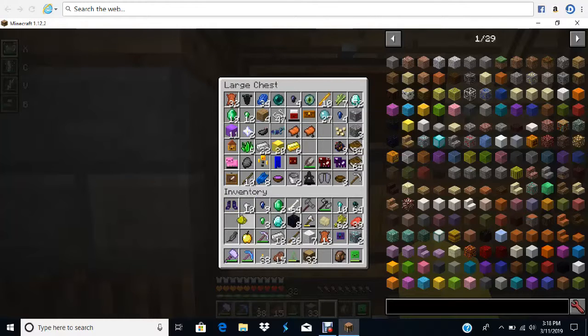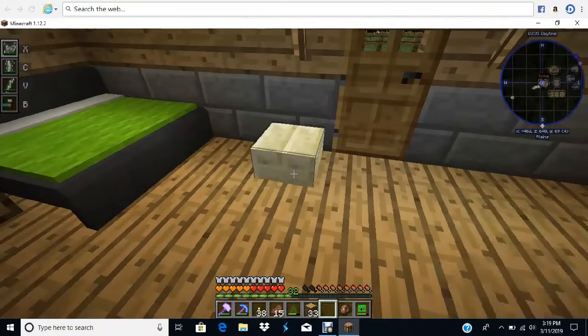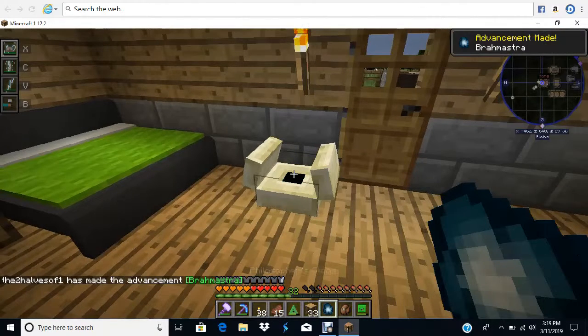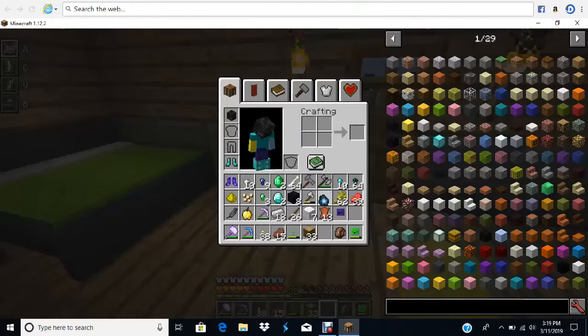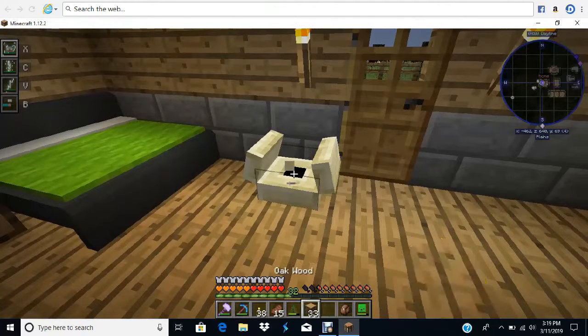Anywho, let's get the feather, the glowstone, and the torchberry. I got all these legit. This was actually a drop from a witch, so kudos to me there. And this is the Philosopher's Stone box with the Philosopher's Stone in it. Now, I'm not gonna be dumb and right-click it, because once you right-click this, you become Savitar, and I don't want to lose my godly powers right now.